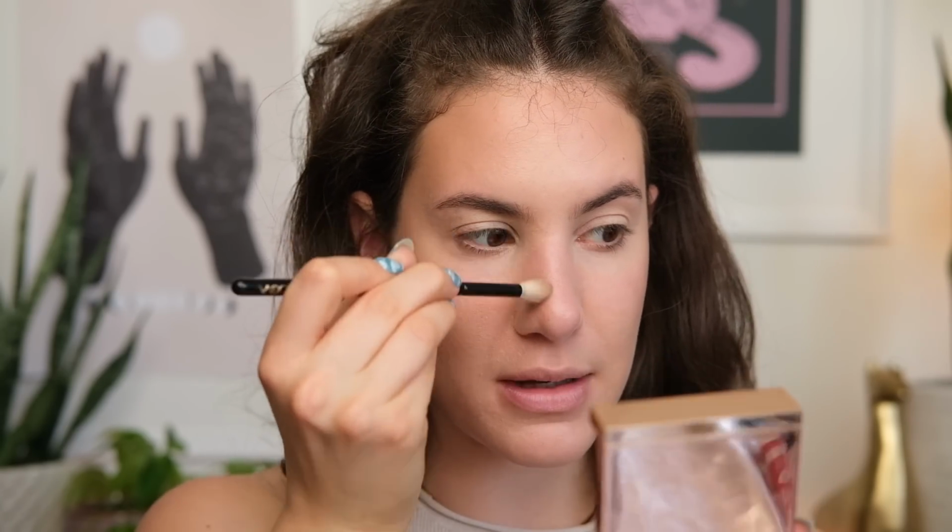Whenever I try a new cream, I'm always a little bit nervous because they can go one of two ways. They can either apply beautifully, mesh into the skin, and look like skin, and that's one reason why I really love creams, or they can just be really finicky and annoying and not blend properly, and this is not the case with this product. It's blending beautifully. I can tell right away, you guys. I know I've had this on my face for 7 seconds, but I have a feeling that this is going to become a new bronzer contour staple for me. I just love this color and the way that it's applying. It just looks so good. I'm also going to take a smaller brush, pick up some of the cream, and contour my nose with it as well.